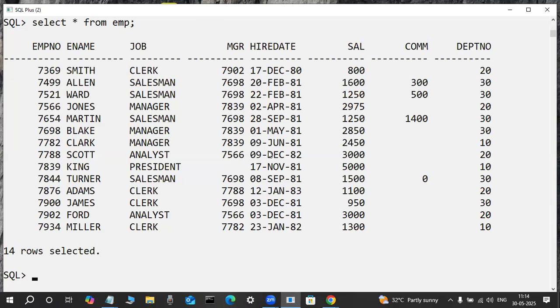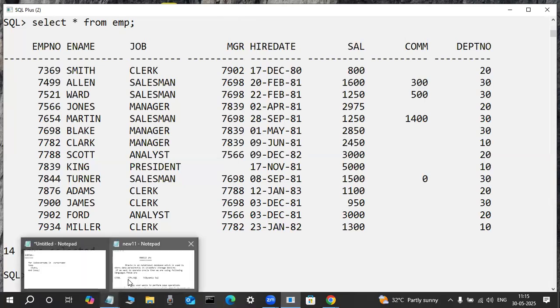When we are trying to store fewer bytes than the maximum size specified in a declaration, the remaining bytes are never wasted. That is the advantage. More bytes is not possible, but with fewer bytes the remaining bytes are never wasted. Whatever data you give, only that much memory is reserved. That's why most programmers prefer Varchar2 whenever they declare a column that stores alphanumeric data or characters. Up to that we discussed yesterday.